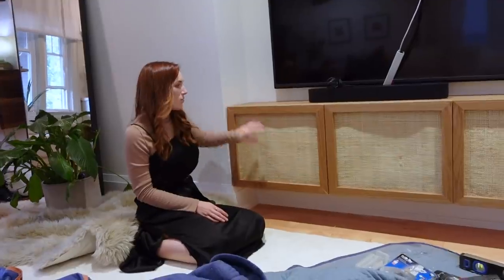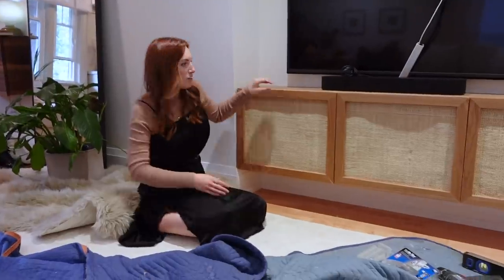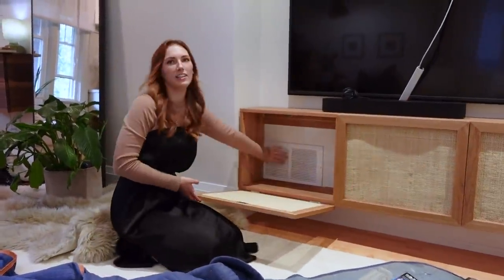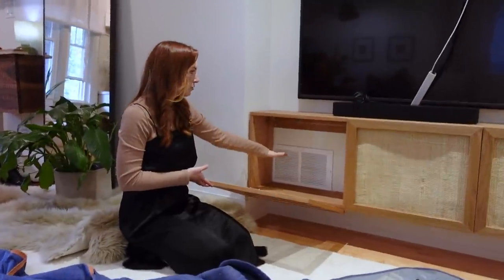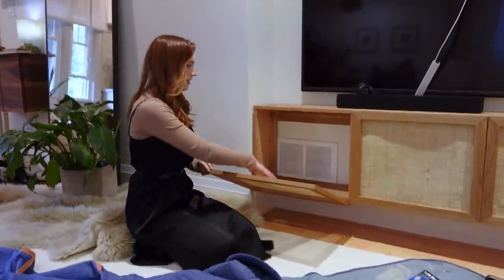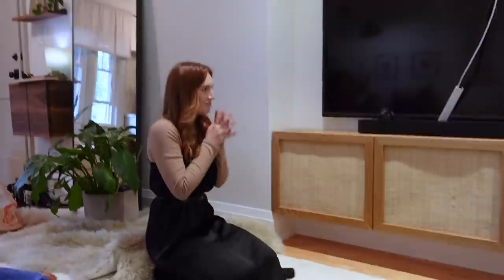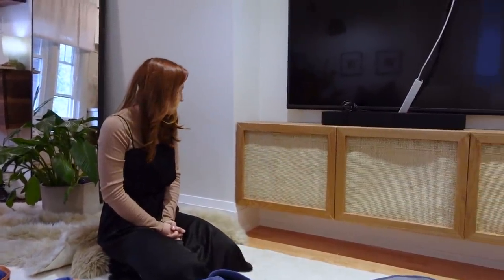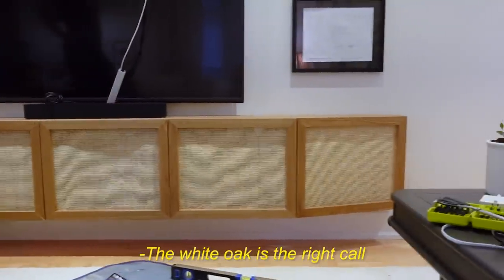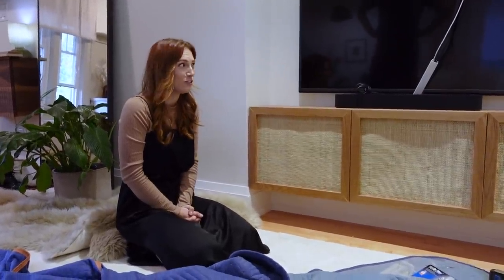The reason I went with the cane, that was like the main vision, was because I have the cold air return in here. So I obviously wanted some kind of cabinet here, but I didn't want to cover up the cold air return. So this way, the air can return. Thank you so much. Well, I love it. But the white oak is the right call. Yeah. There was a lot of wood conversations.